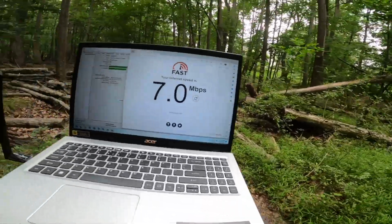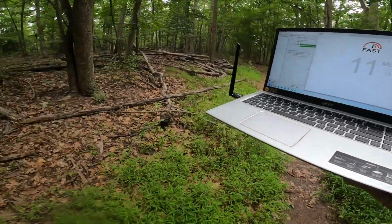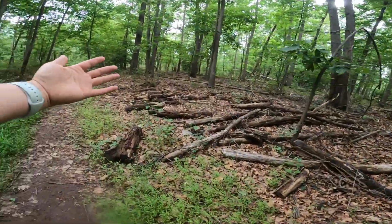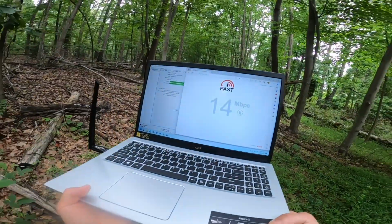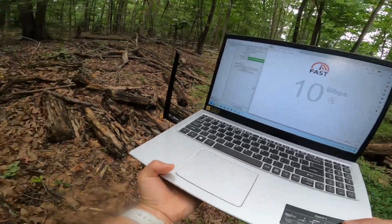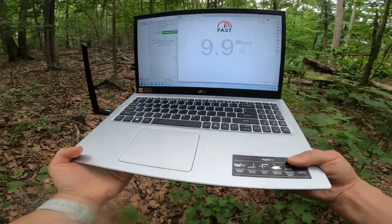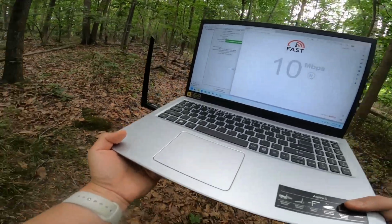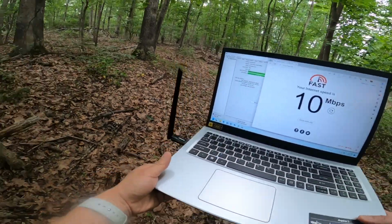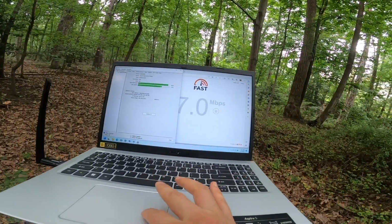I'm gonna keep on going and see when it will just stop. I think I'm gonna finish the trail, you know? I have a long way ahead of me. Still getting 14 megabits per second. This is incredible. I'm a long way from home. Incredible. Look at this.